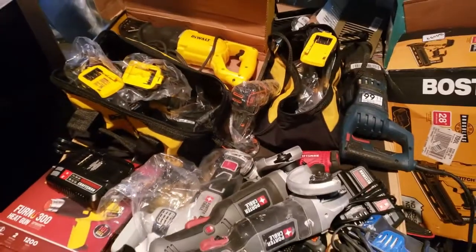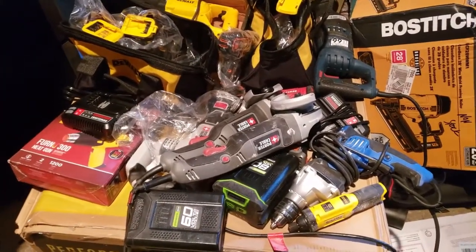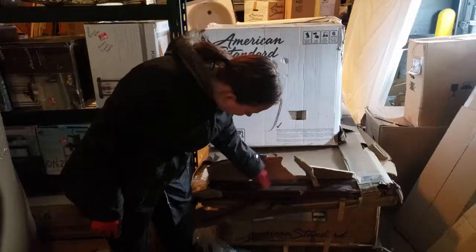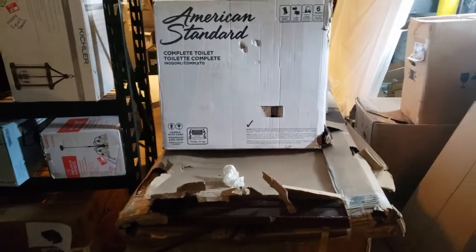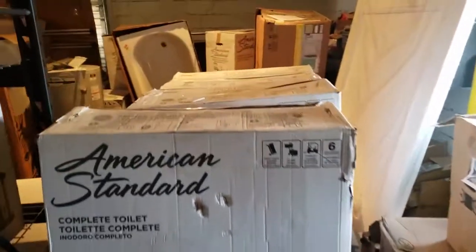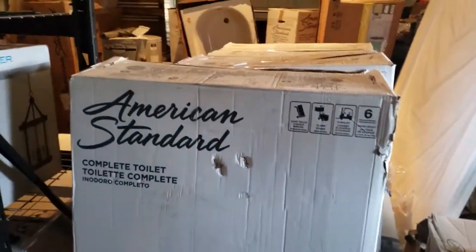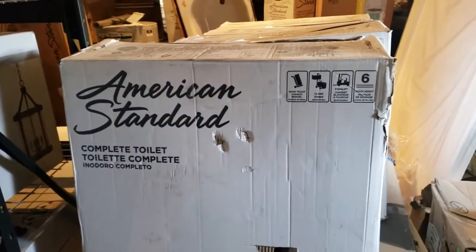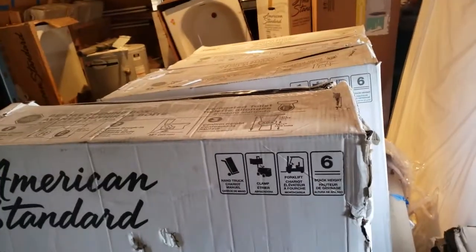And this is one of those Gaylords that we really like. The ones we don't like are the ones that are full of broken toilets. And then this right here is two pallet spaces, so it actually costs twice as much as those tools. We got three toilets. On this load, we pretty much had all broken toilets. There weren't hardly any that weren't. Those three, at first glance, look okay.